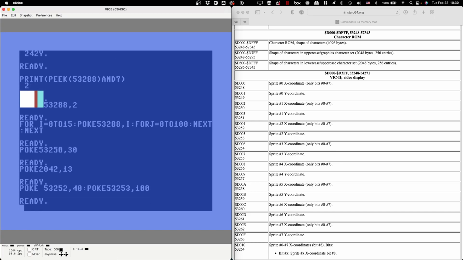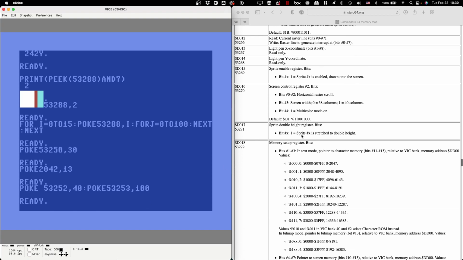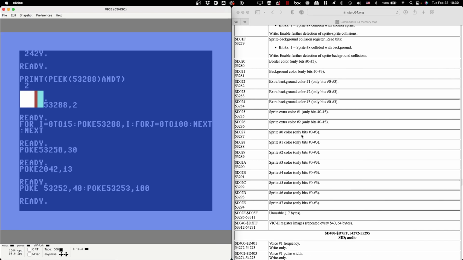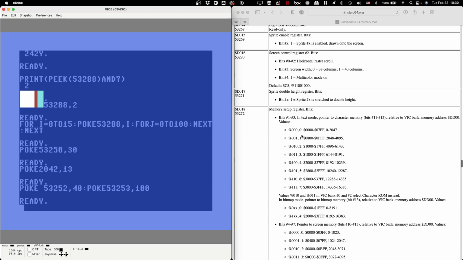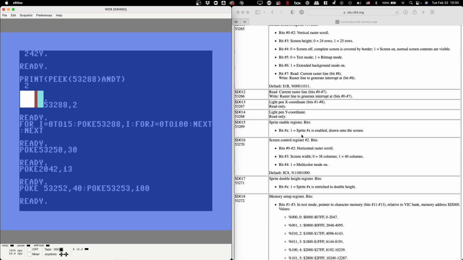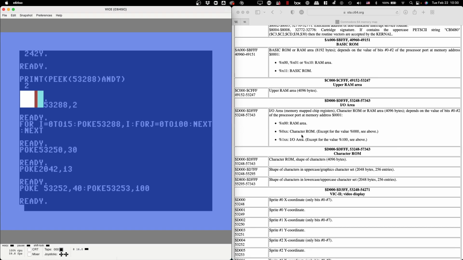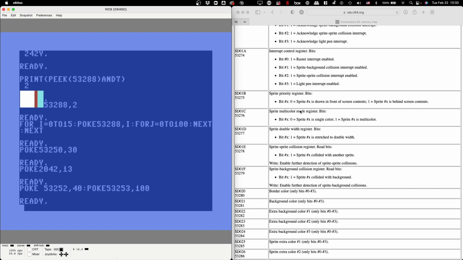Okay. Yeah. All right. What was the address for the background priority setting? What was that one? Priority 53275. Okay, so let's poke that.